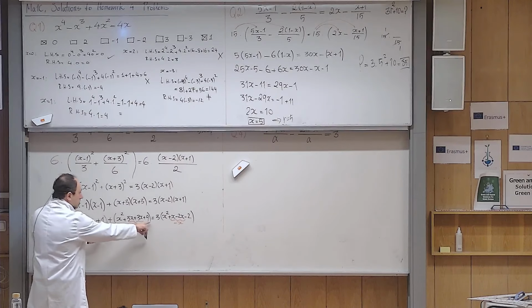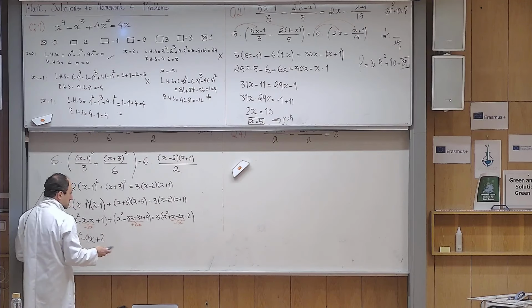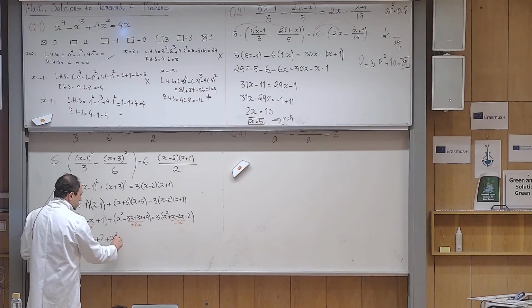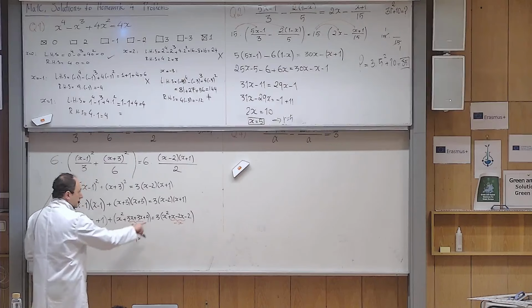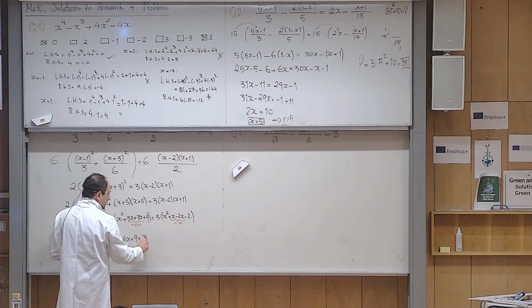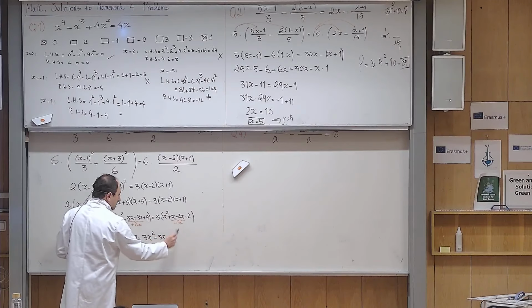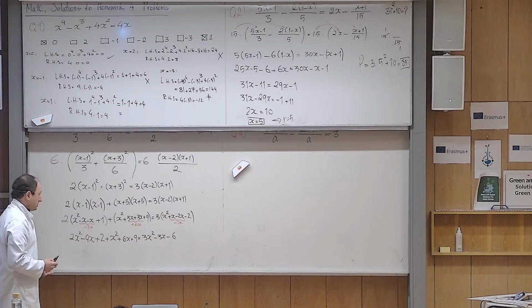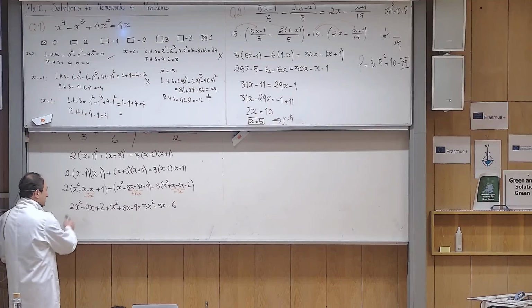Here, I just open it up and I don't need to be worried at all because I have a positive sign. Just open it up. So it becomes x squared plus 6x plus 9. And on the right hand side, I have to multiply 3 in. So 3x squared minus 3x minus 6. Okay? And then what happens, let me simplify that.